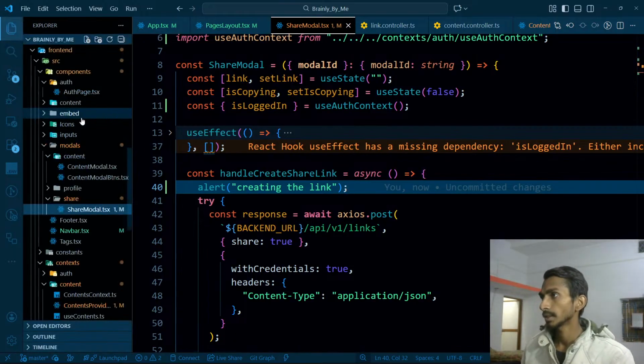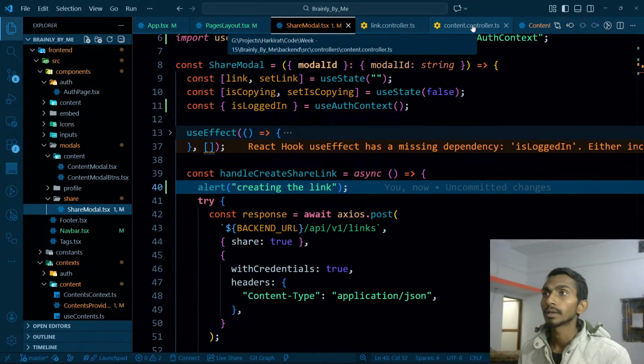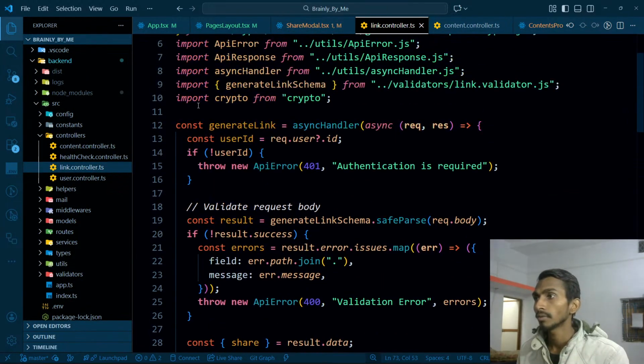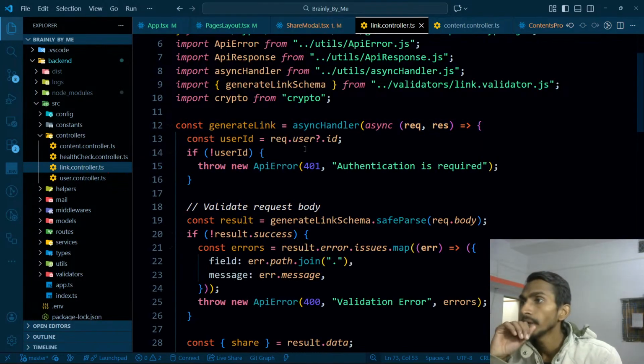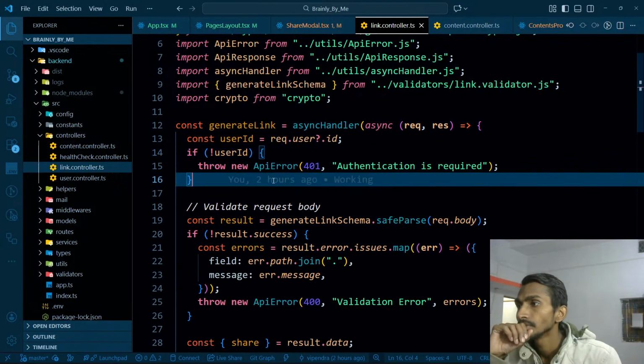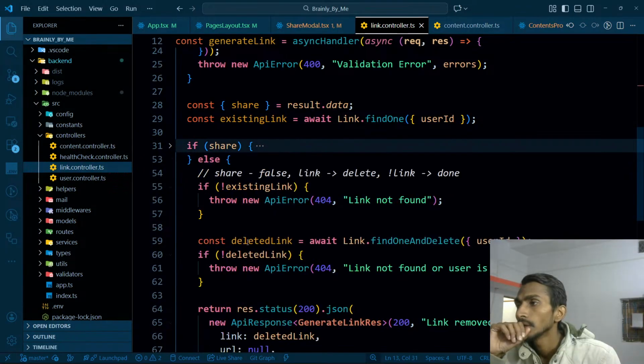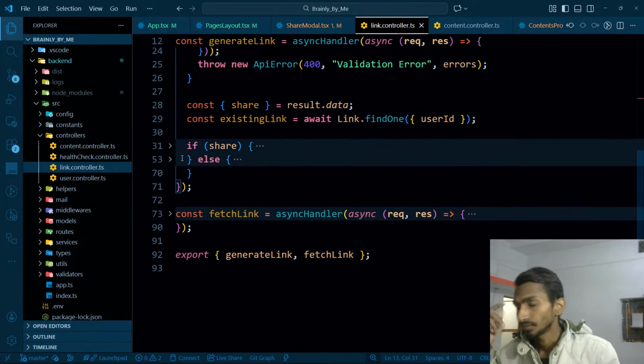One thing is clear, that this generate function is definitely running. Link controllers, this is the generate function that I have. This one runs, and when it runs, I'm getting my user ID. At the end of the day, if share is true, I'm just simply returning and all. Why does this run by default?